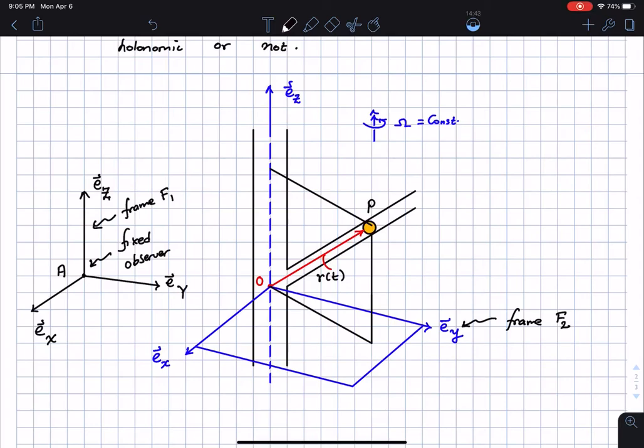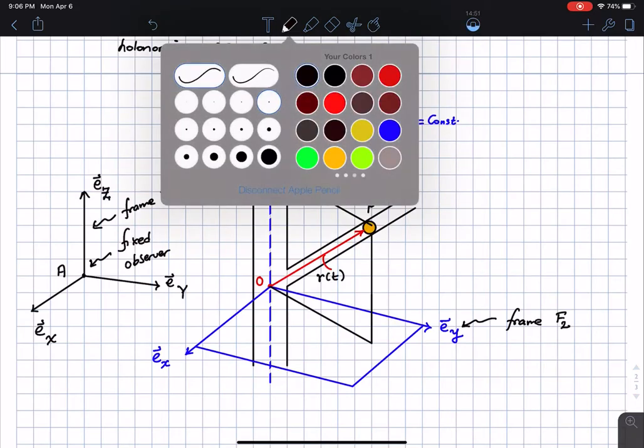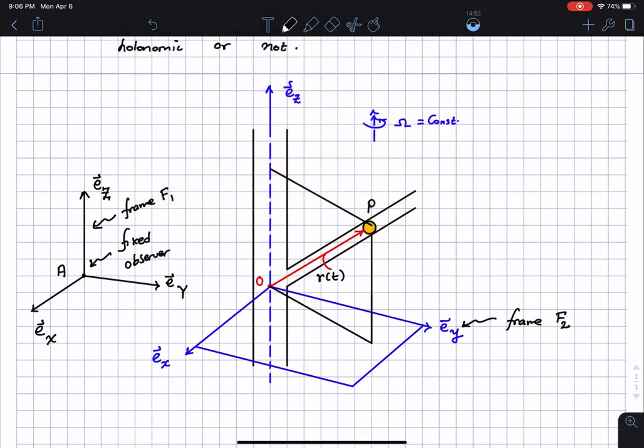Then I'm going to have one more coordinate frame, but before that I need to have some angles which I'm going to show in a minute. First of all, this angle here between the z-axis and the direction from point O to point P, I'm going to call that angle theta. It is the same as this angle here. So that's the angle theta.